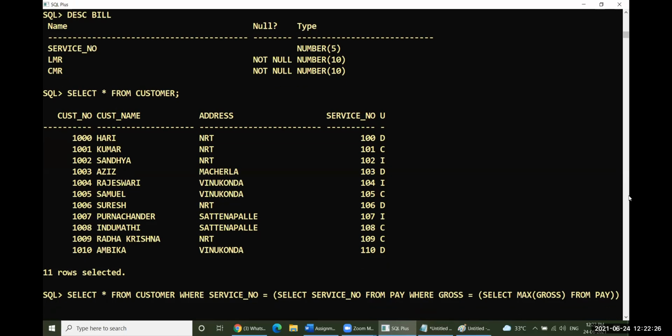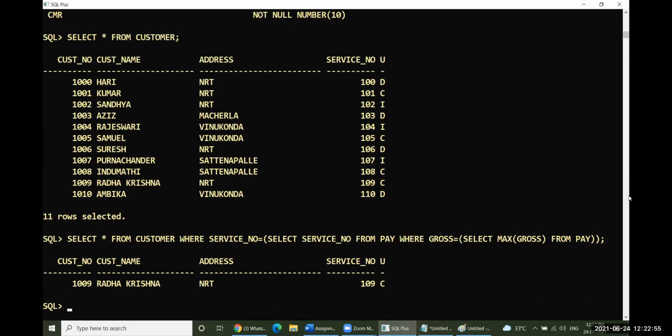Okay, from pay. Try to understand this query here. ఈ query మీరు అర్థం చేసుకోవాల్సిన విషయం ఇది. మనకి కస్టమర్ లో ఉన్న ఒకే ఒక లింక్ సర్వీస్ నెంబర్. ఆ సర్వీస్ నెంబర్ పేలో ఉన్న సర్వీస్ నెంబర్ కి ఈక్వల్ కదా చెక్ చేస్తున్నాం. ఈక్వల్ అయింది అనుకున్నట్లయితే మళ్ళా కండిషన్ ఏంటి? గ్రాస్ లో మాక్సిమం గ్రాస్ ఎవరు పే చేస్తున్నారు ఆ డేటా వరకే కావాలి, మిగతా అంతా అక్కర్లేదు.